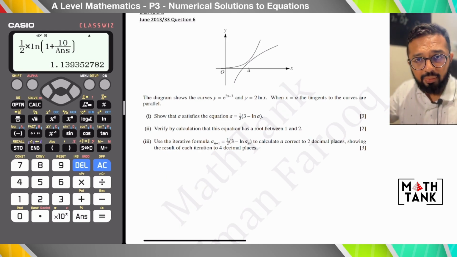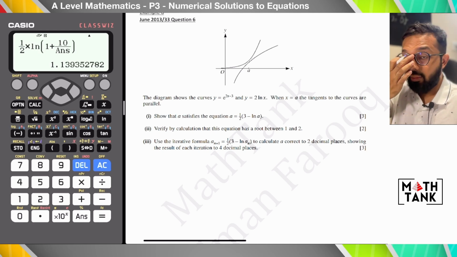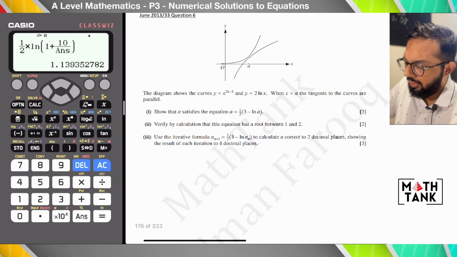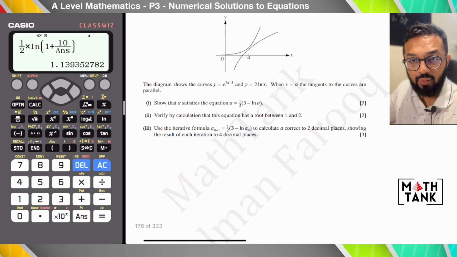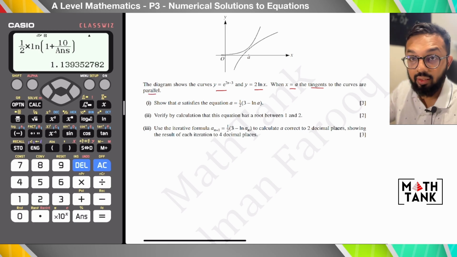Okay, then with your P3 exam, what I want you to understand with the next question is that this question can combine a lot of other topics as well. For the first part, you can have differentiation, integration, trigonometry, and anything else actually. We've also seen it in differential equations. So this graph shows this and that. When x equals a, the tangents to the curve are parallel, which means that their gradients are the same, so that alpha satisfies the equation.